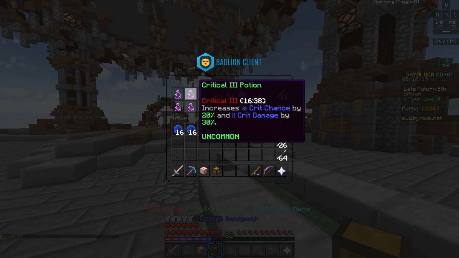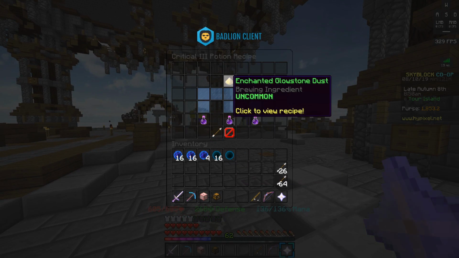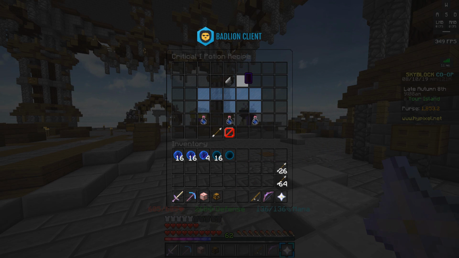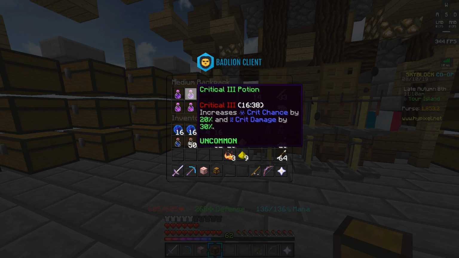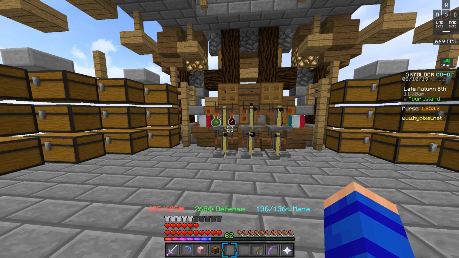Then obviously, like I mentioned, the other potion you'll be looking for is a critical 3, which is very easy to brew as well. It's just an enchanted glowstone dust on the critical 1 potion, which the critical 1 potions are crafted by putting a flint on an awkward potion. So as you can see in this medium backpack that I have in my inventory here, I've already gone ahead and brewed some of these potions for myself. That's how I was doing the 13k crits in the intro.